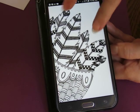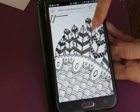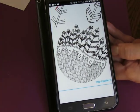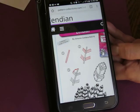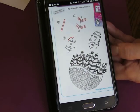Wow, what's with the yawns? Little checkerboard, right? There's a whole basket full of these little feathers. Little Indian feathers. Zendian, right? Okay, so let's give that a go.